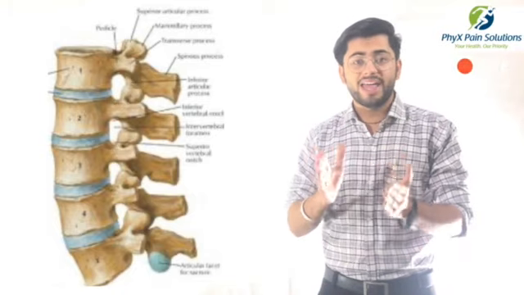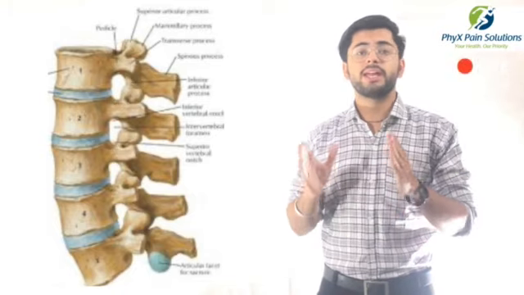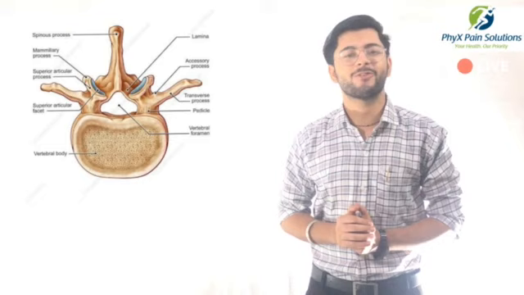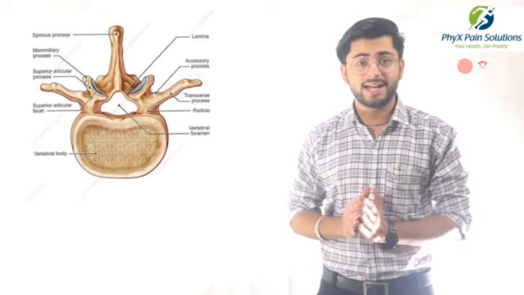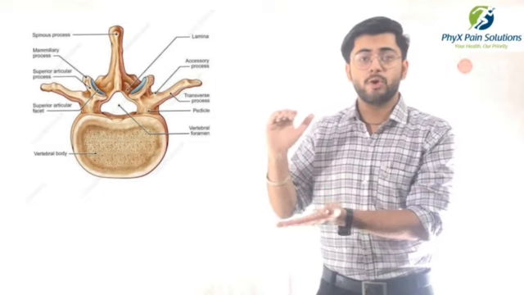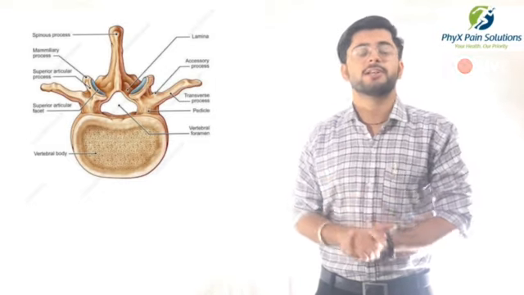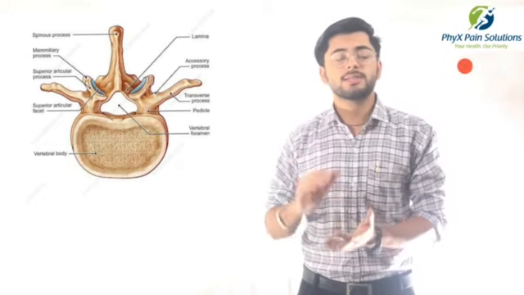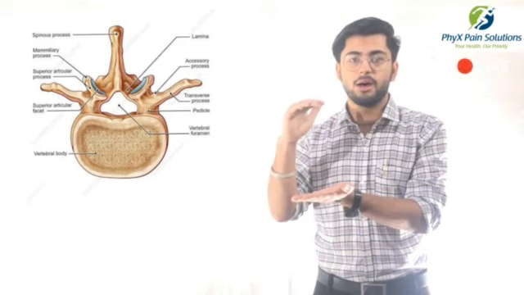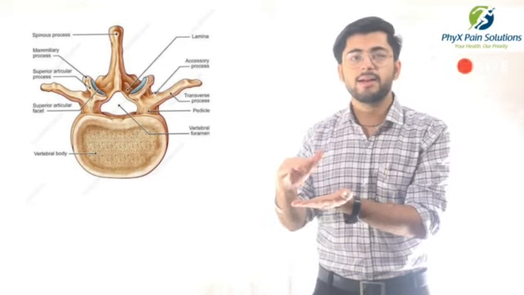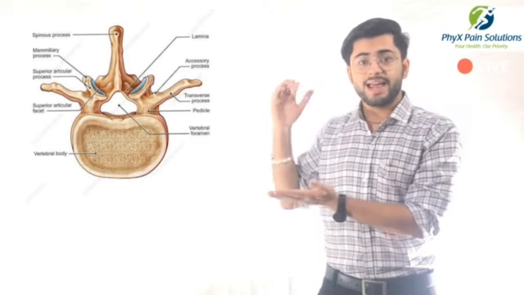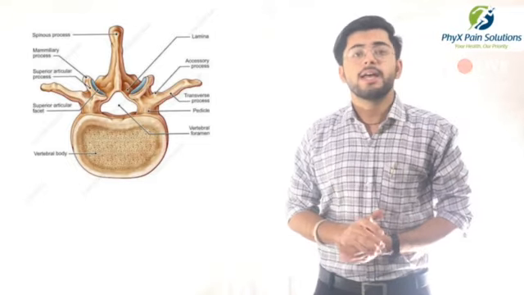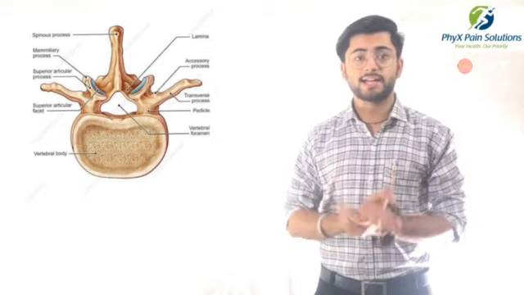Out of those 5, we should be very much focused on what is common in all of them, and that is the structure of the lumbar vertebrae. That is why they are characterized and placed in a sequential fashion. Like in the spine, we say this is the cervical spine, this is the lumbar spine, this is the thoracic spine. Why? Because every particular region, that is lumbar, has something in common. Cervical, all those 7 bones have something in common. That is why they are differently distinguished. Likewise in the lumbar spine, we have a structure that is common in all 5 of them.